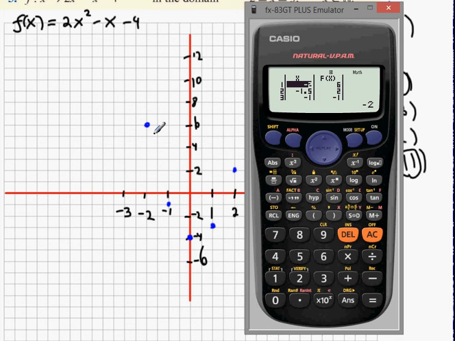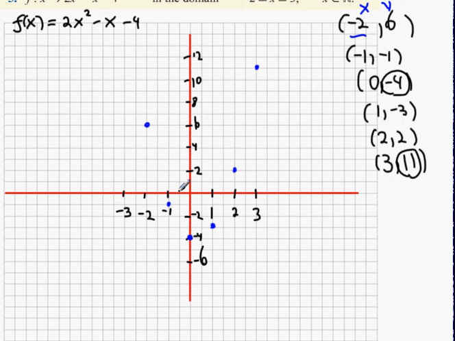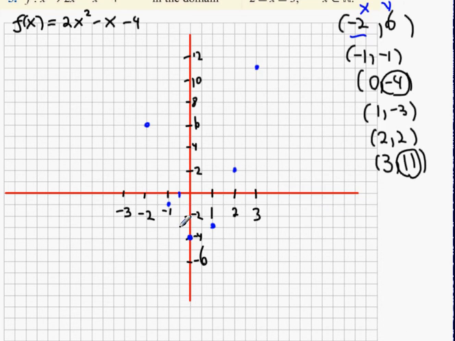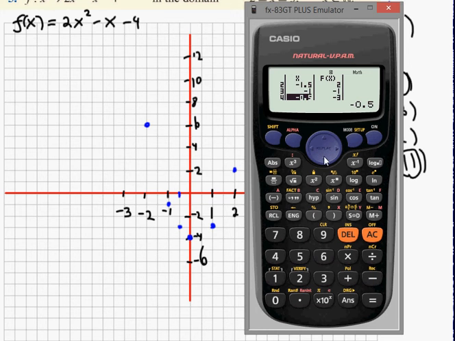Now let me show you what happens here. See the way minus 2 is 6, yeah? And see down this area here. If I found out what minus 0.5 was, I could draw another point in here that might make it a bit easier to draw. So look what happens when I go down to minus 0.5. Minus 0.5 is worth minus 3. So minus 0.5 goes through this point here. Okay? Then keep going down. 0 is minus 4, perfect.